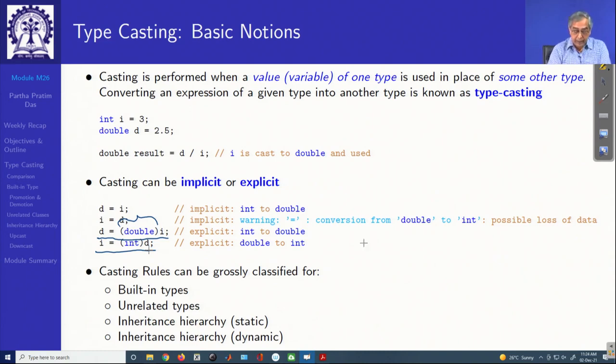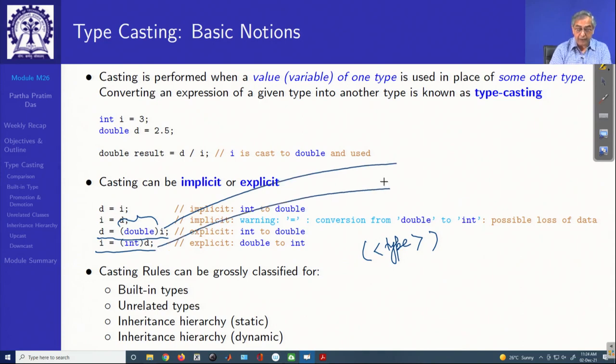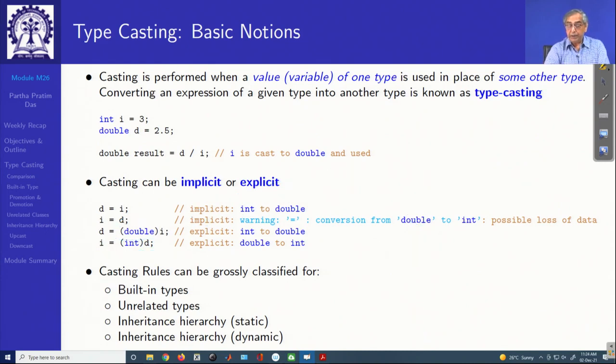And so, when we write like this, where inside this pair of parentheses there is a type given, it is considered an instruction to the compiler to convert the value from the given type, which can be obtained from I or from D, this is int or this is double, to the type that you have specified, and this is known as a cast operator. This is more specifically known as C style casting. In C++, this will get into a lot more depth.